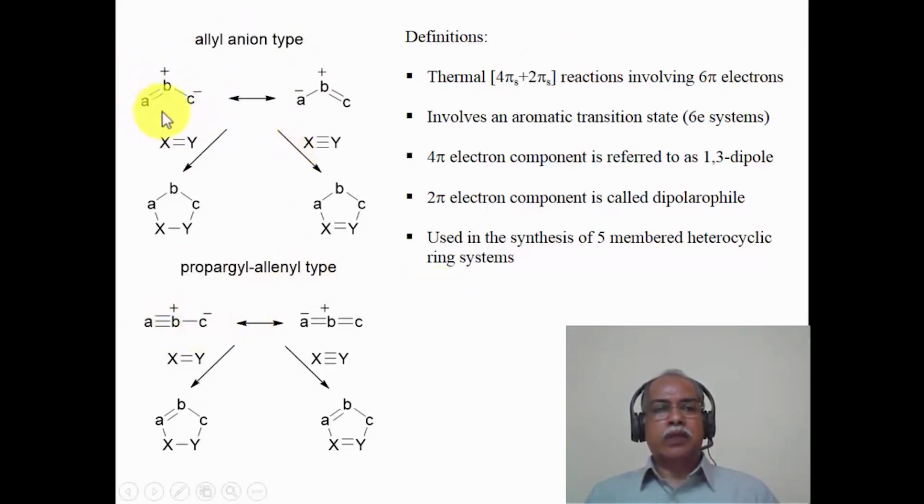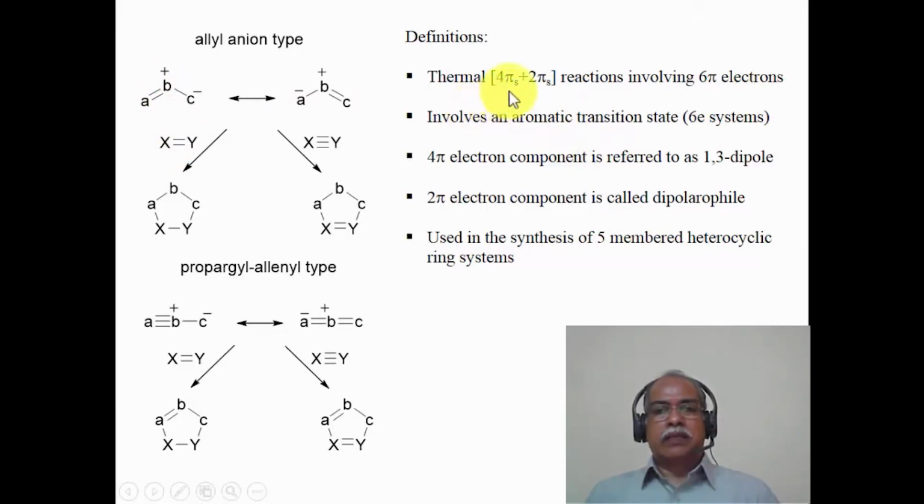Now this is what is known as the 1,3-dipole. This is 1,3-dipole because one can always write a canonical structure with the charges on the atom 1 and 3. In this particular case, the charges are written in atom number 1 and 2, for example. The 1,3-dipoles are 4-electron systems. We will see it in a minute. They undergo a 4+2 cycloaddition reaction in terms of the number of electron count.